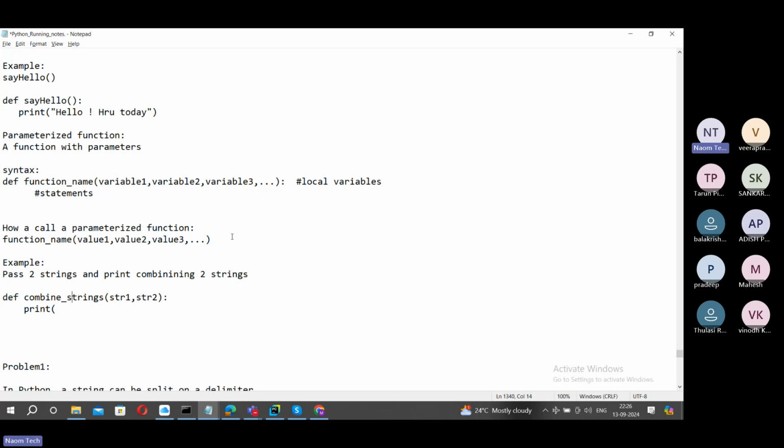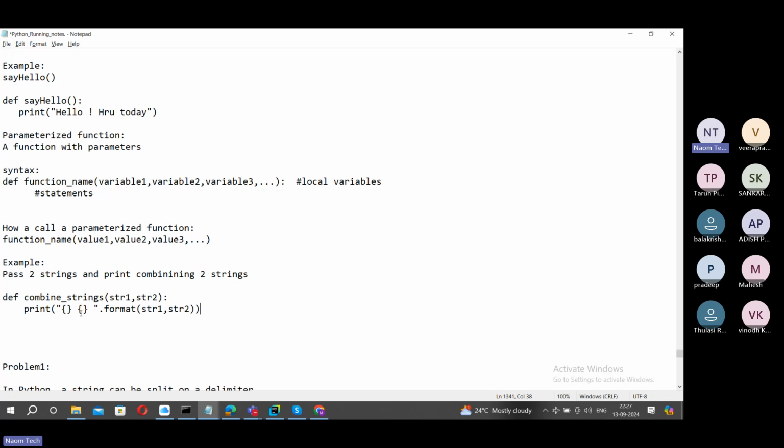Print those two strings by combining them. How? Print. This one, hello, and then the second string here, world. And then what you have to do is apply a format function here. Format, finally, str1, comma, str2. This is how we can simply create a function, taking two strings as parameters and use a print to combine both of them into one.